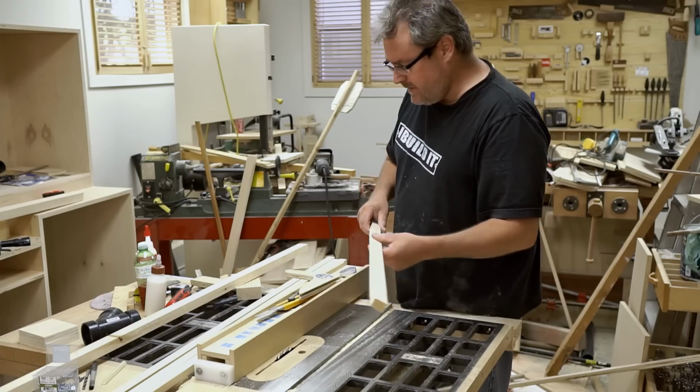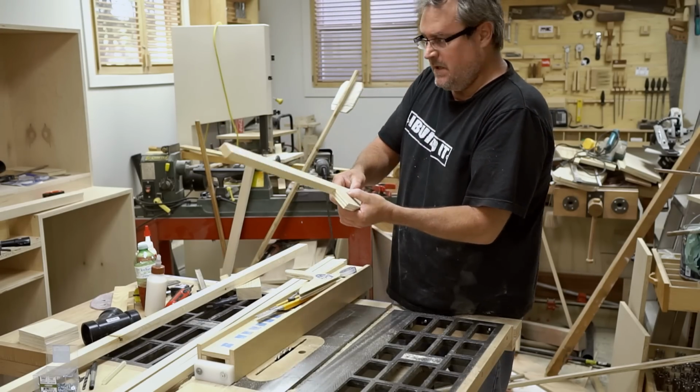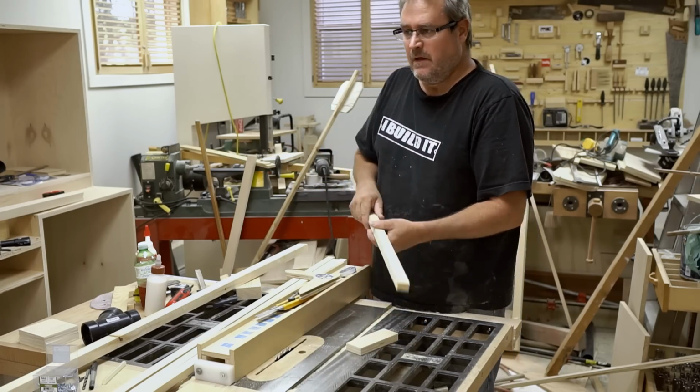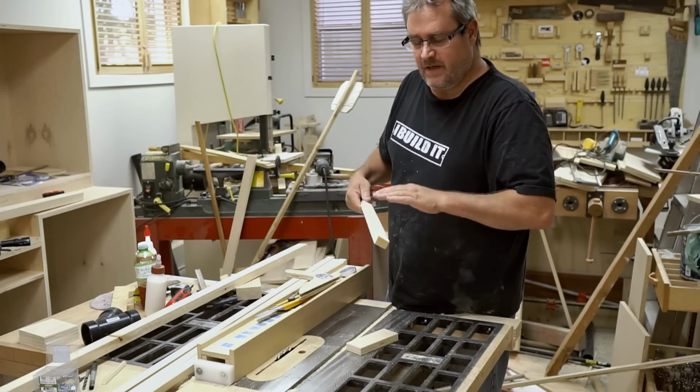Okay, I've got all the parts planed smooth. I planed these ones down to the same thickness as the plywood of the wings exactly. So when I put those on, all I'll need to do is give it a light sanding by hand, and that should bring it down nice and flush.